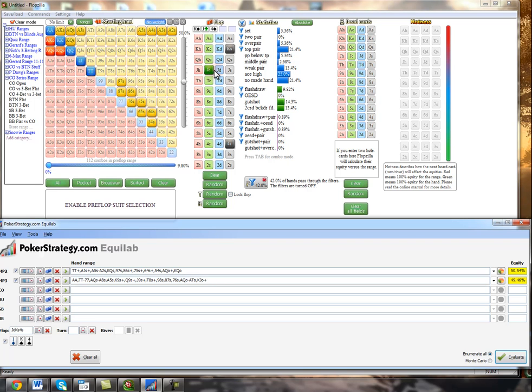King Queen is kind of weird here because I don't think we can get 3 streets of value by betting King Queen, because we lose to King Jack. I could be wrong though. King Queen's got to be close, because the only hands that really beat us in our opponent's range are, I guess, pocket jacks if he has them, which he probably does, and King Jack. So yeah, I would definitely bet Ace King on the flop, and aces. King Queen might be kind of mixed, where we can bet some and check call later, or bet some for all 3 streets if we get blanks, or we can even check call it on the flop.